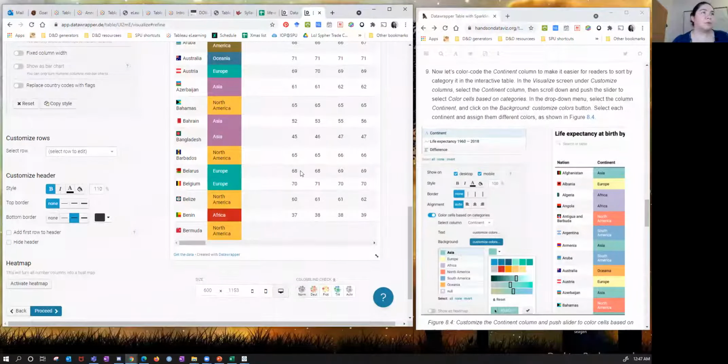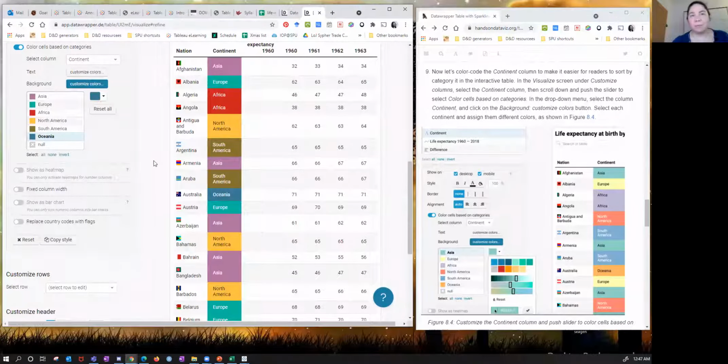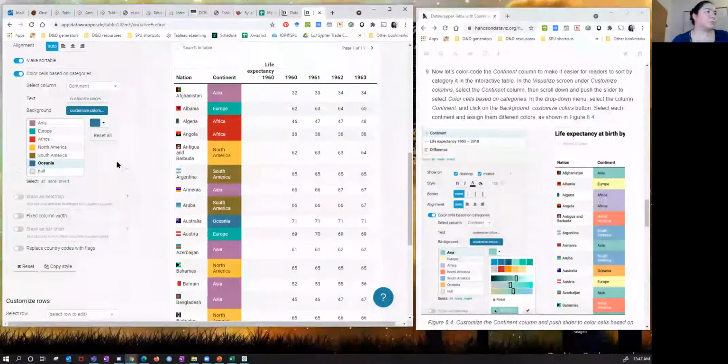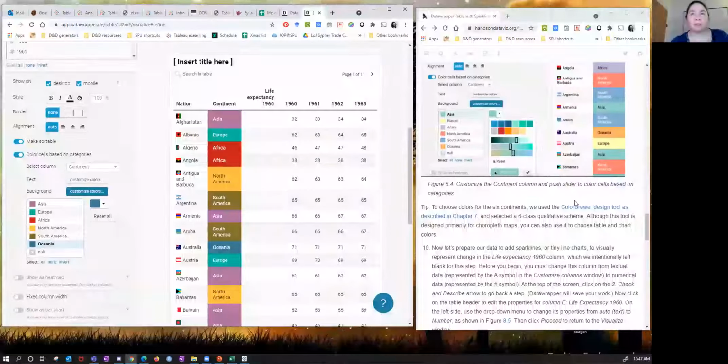Yep. And we can bring them back to the color side. So yep, there we go. All right, so that is our color code scheme. Really quickie job. And here they talk about the Color Brewer design tool.